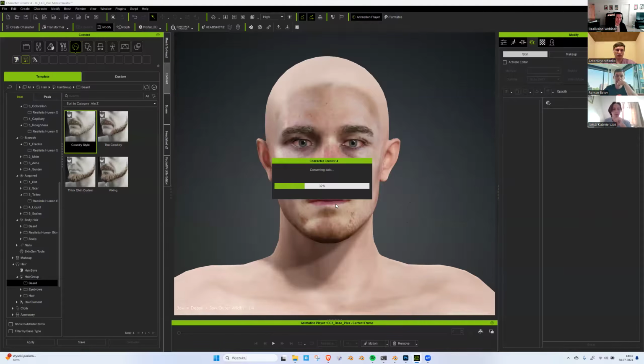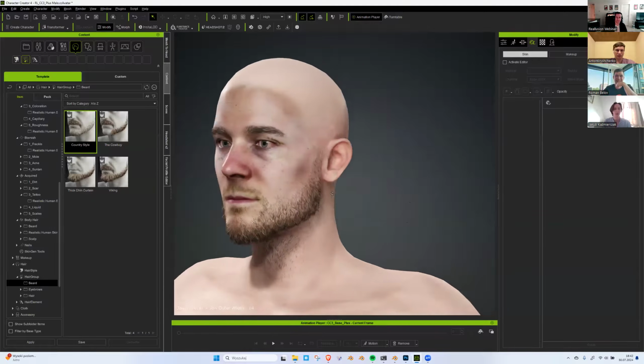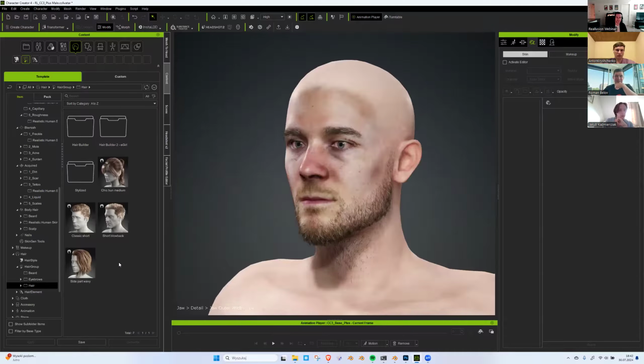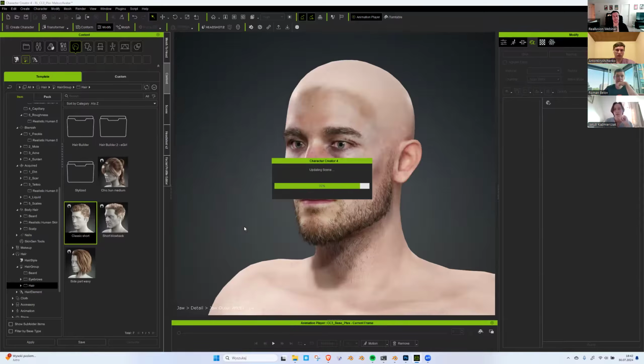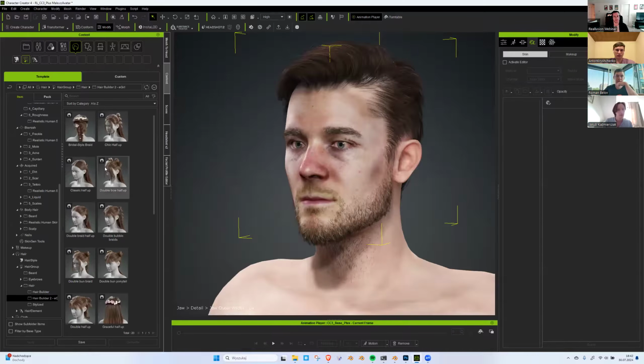This one, a bit shorter. I will get rid of the mustache. That's just right. Then in the hair, I will go with the classic short. And on top of that, I will add something else.